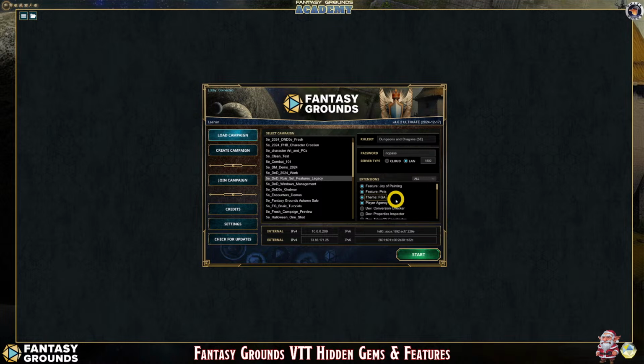So I really try to stay away from extensions, but I'm going to show you some that are more utility than automation. So those are the ones I have right here. But there is stuff that does some really amazing things, like automatically setting up actions for you and that kind of stuff. But I'm not going to be featuring those because they're really not part of the core experience, nor are these that I have loaded here. But these are a little less invasive when it comes to Fantasy Grounds. So if these break, it's probably not going to break your game. So that's kind of what I try to steer away from.